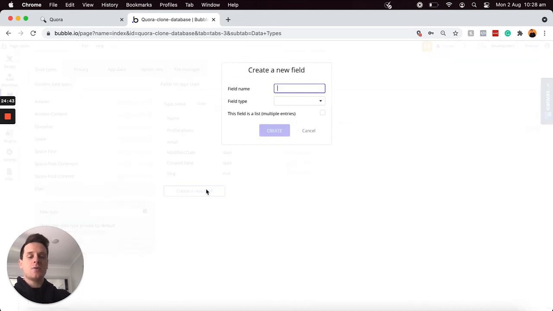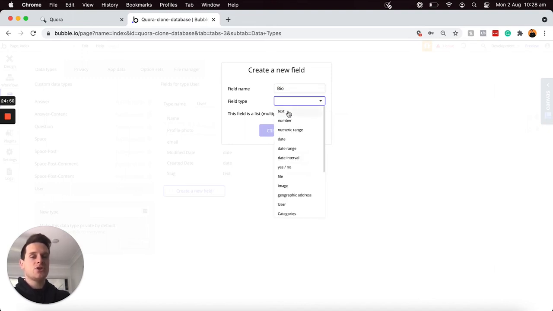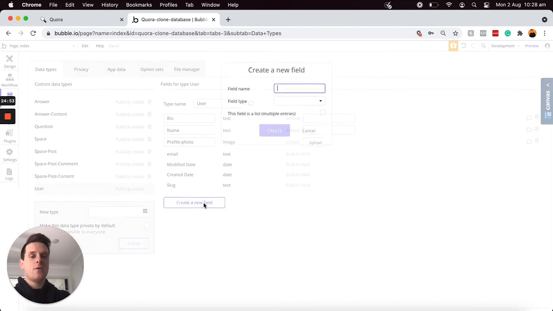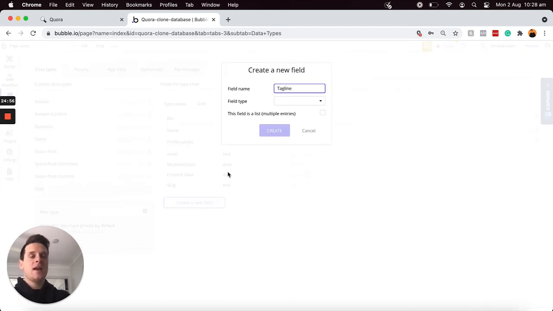Then I would like to register a bio for the user. So this is a short summary that we can display on their profile. This will also just be a text field. Then there will be the tagline for the user. Now on Quora, the tagline is something like the user's credentials or their education history that is often displayed next to their profile name. So when they answer a question, it could say something like their name followed by their tagline credentials. And that's just a small one-line text field. So of course the field type will be a text field.